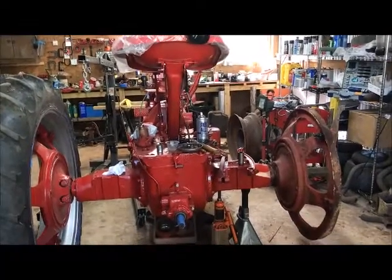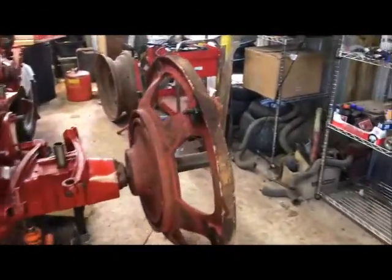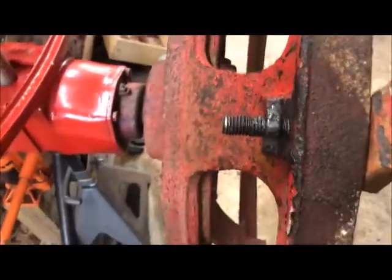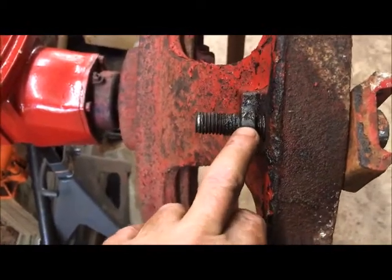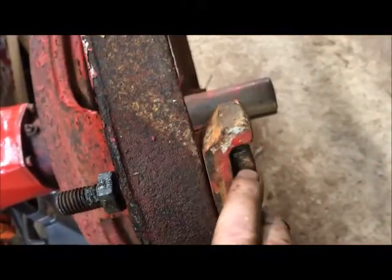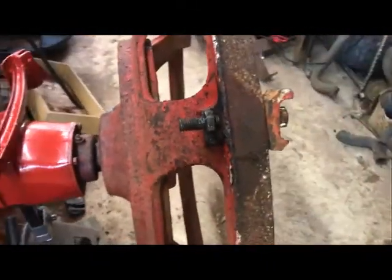All right, I give up. It's done whipped me for the day. I'm overheated. I need to go in the house and chill. This is the last obstacle I've got. I need to find out if I can get a replacement nut for this. If I can, this nut that's giving me trouble is dead. I'm going to cut it off. I want to stay with this square-headed bolt, though, but this nut, I think, can be replaced. So we will see. But it's whipped me for the day.